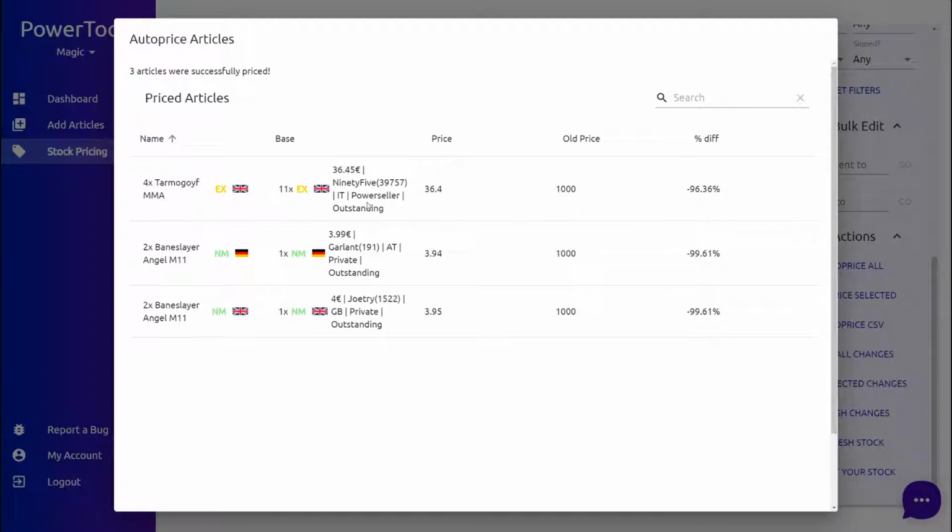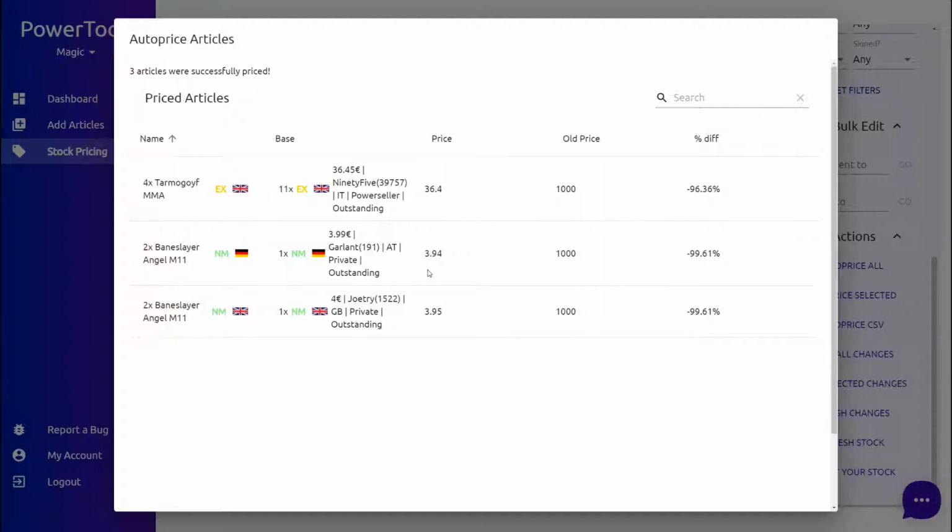And now here you actually see that, yes, sometimes it can be a power seller that we're competing with, but MTG PowerTools now also considers private sellers to identify the correct price for your cards.